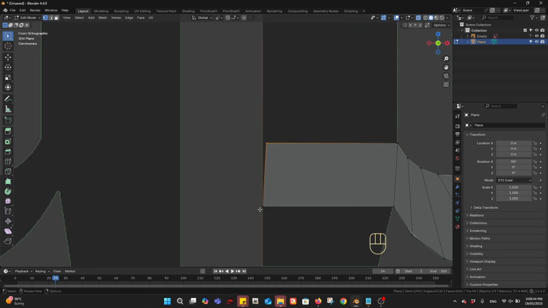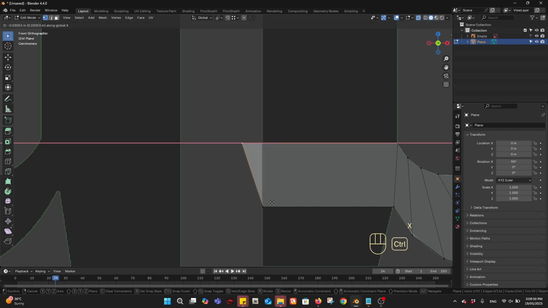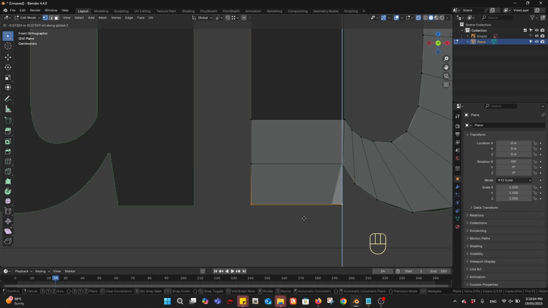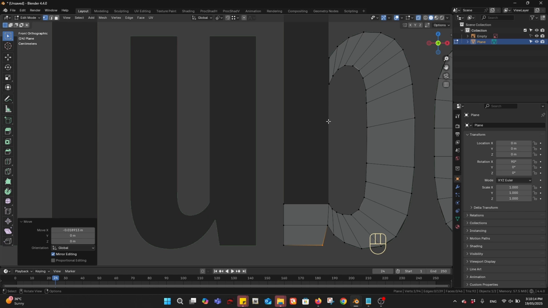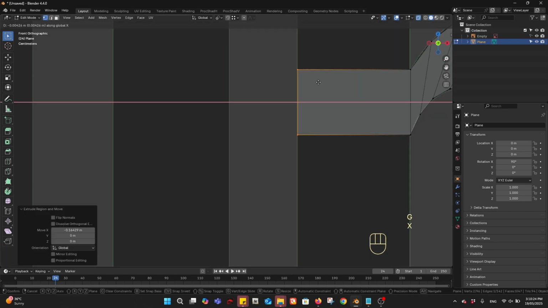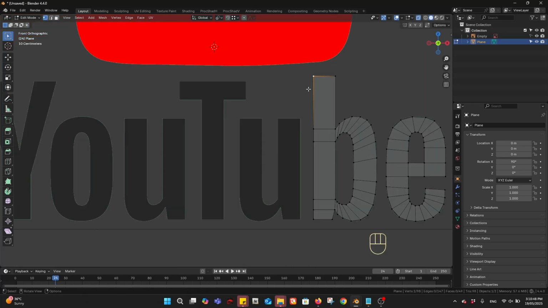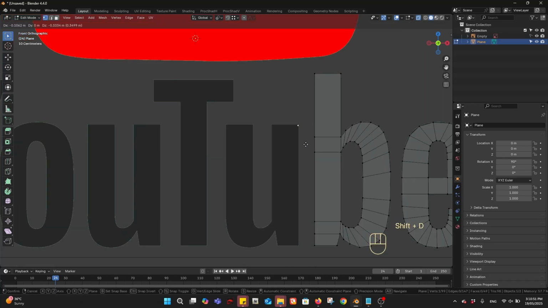Now to align this perfectly with the other one, we need to activate this tool, Active Vertex. So I'll select this one, GX, hold the control button and come close to this one and it will snap to it. So they are perfectly aligned now. Select these two, E, Z, come down, hold this, GX, repeat the same things. Now hold this, Shift D, move it here.